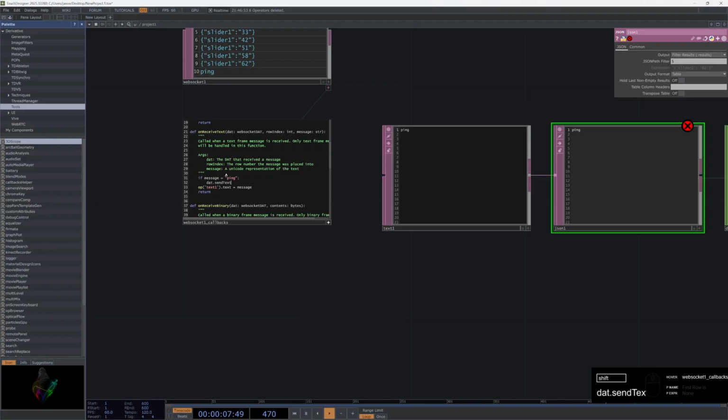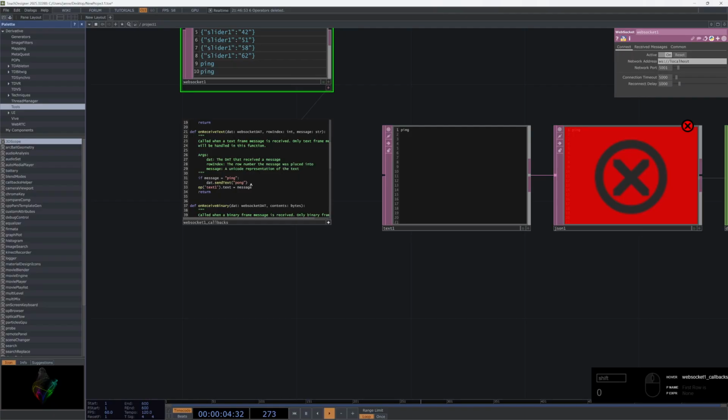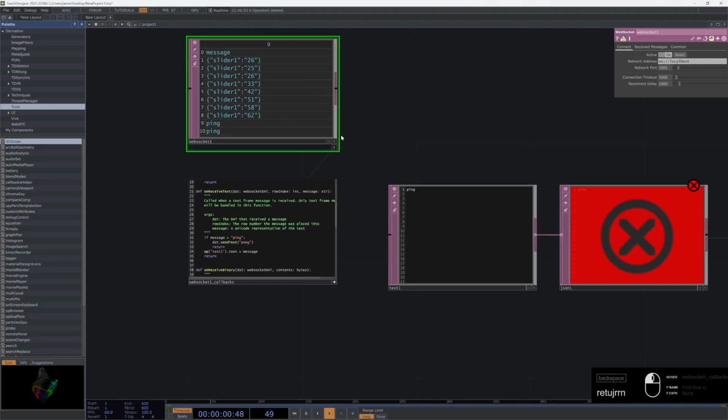So that's actually one of the callbacks that we get off the WebSocket DAT, and we will say we want a pong, and then we will return out of this function, so we don't get an error anymore.